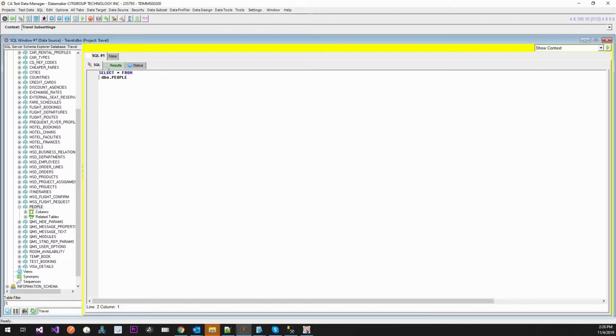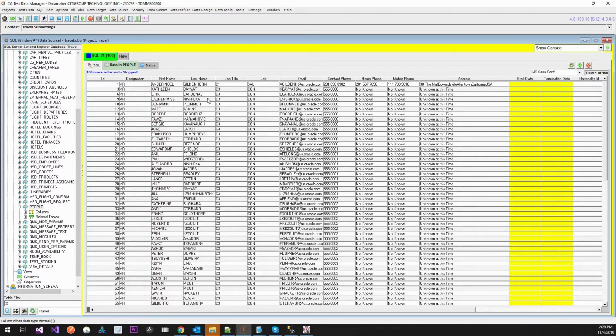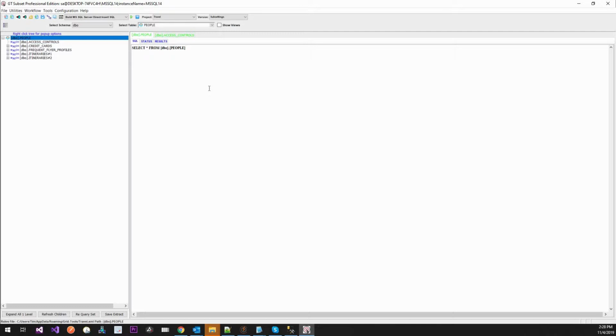People, drag that over, run it, F5, run it. No, it won't. Click this button, it will. There is, unknown at this time. Okay. Kind of funny name, I know. Let's go back to subsetting, the subsetter, where address equals. All right, now let's see what this looks like. Oh, sorry, I didn't mean to click that one. We'll talk about that one in a few minutes.